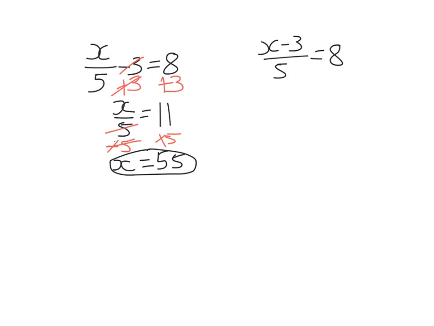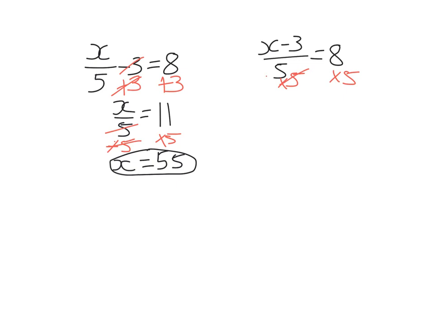So let's look at this equation here. Now, you might be thinking, well, isn't this exactly the same? It's actually not. The only difference between these two equations is the order of operations, but it means they're going to have completely different solutions. So in this example, I've taken an unknown number, I've subtracted 3, then divided by 5. So when I'm solving, instead of adding 3 first, I need to first times each side by 5. I need to undo the division first because it was the last thing I did. I subtracted, then divided. So the first thing I undo is dividing by 5 by timesing by 5.